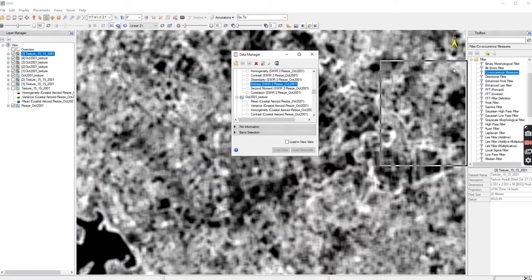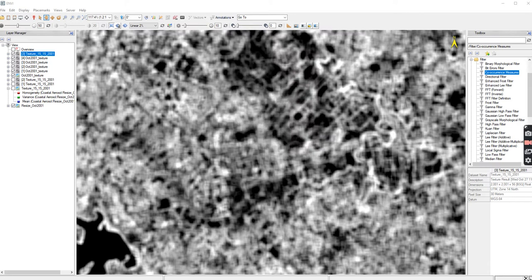Depending on what I'm looking for and what information I'm trying to gather, this one's from the 15 by 15, I might be able to identify more features, or at least delineate some features that have more of a homogeneous look to them versus a more heterogeneous perspective. Heterogeneous is the word I'm looking for. So that is how you do this in ENVI. You have to run this co-occurrence measures filter on your image, and it will just do the whole thing for you.